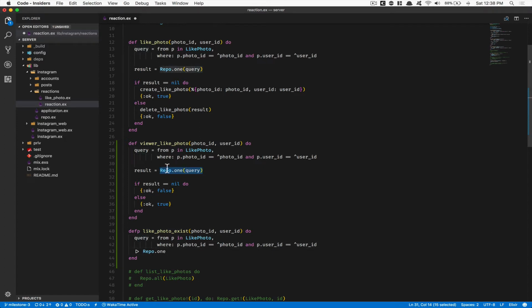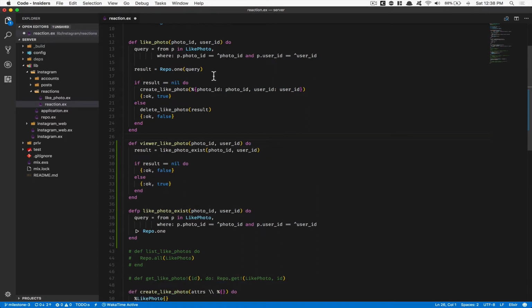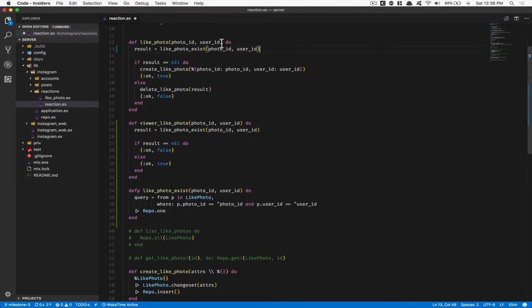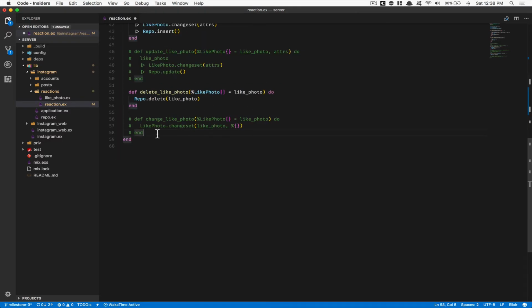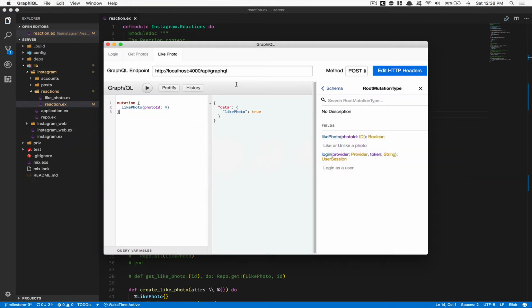So now from here we can finally call this function. We can pass the photo ID inside this one, like that, doing the same as this one right there. And now I like to have all my private functions at the bottom. Just to make sure everything works, we're gonna send it back.